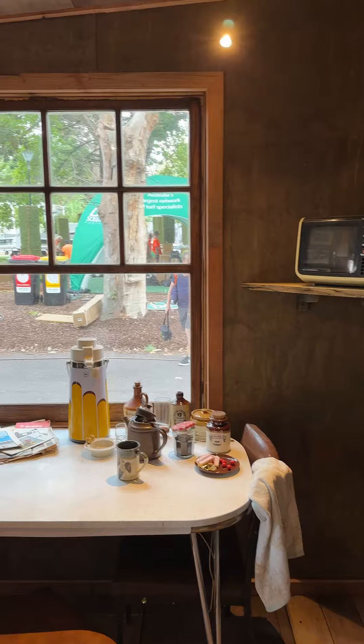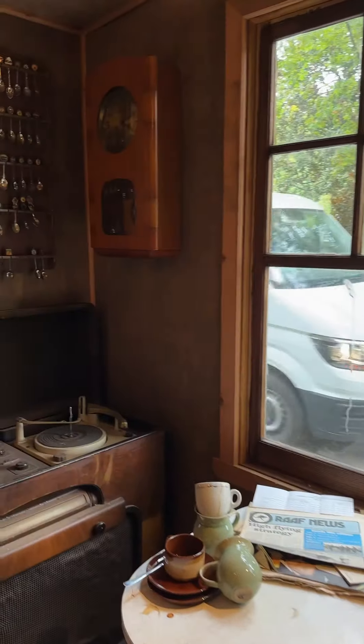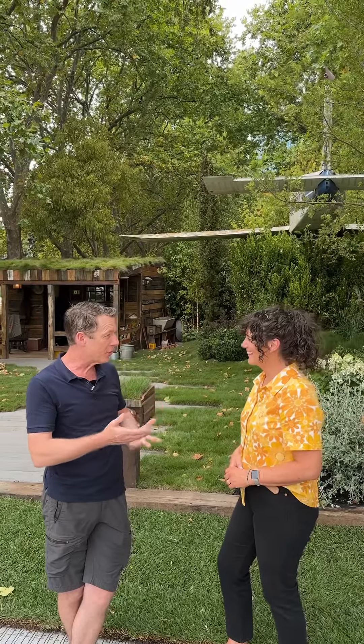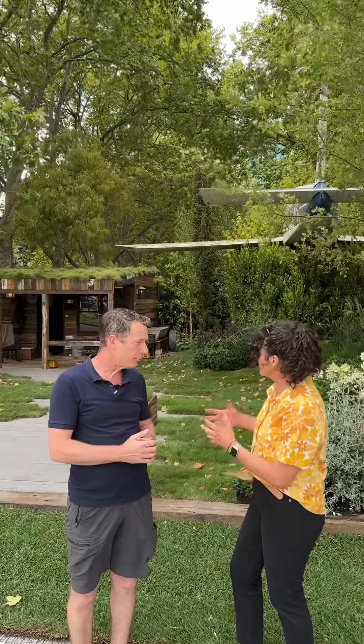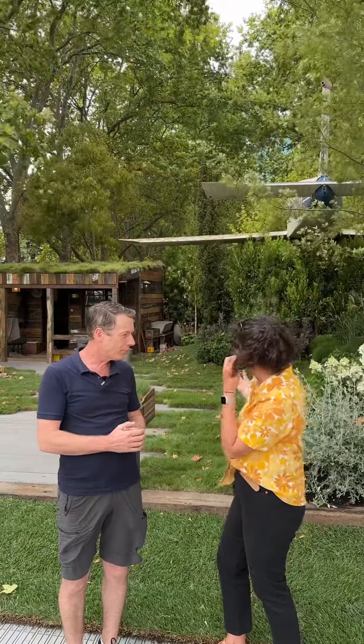The grass on the ground level was cut three and a half weeks ago, and the grass on the outer was cut probably yesterday. So it's the first time we've ever given such a detailed brief to a show garden. Tell me about the planting choices — what have you put in here? I can see obviously some flowers but also large established trees.